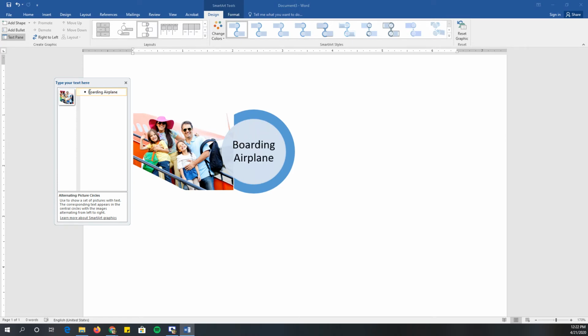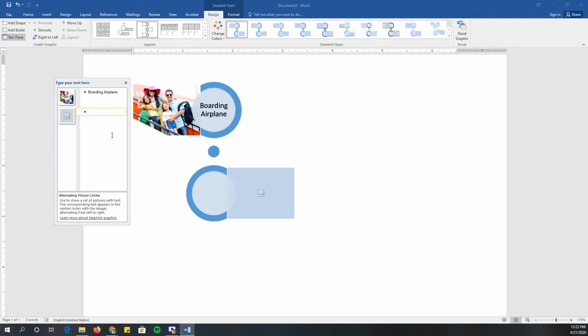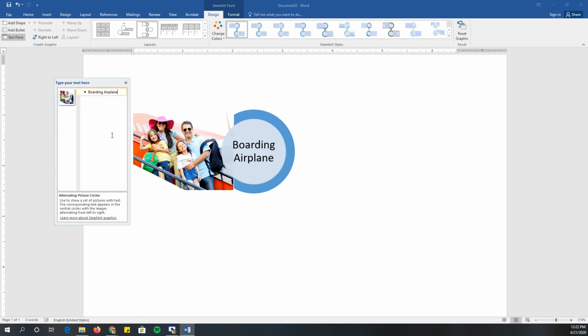That puts text next to it. You probably remember how we used SmartArt a little bit, but that is SmartArt. It'll automatically make changes, and it makes it really nice. If I want another bullet point, I hit enter and it creates another one, and the image would go to the left of that.